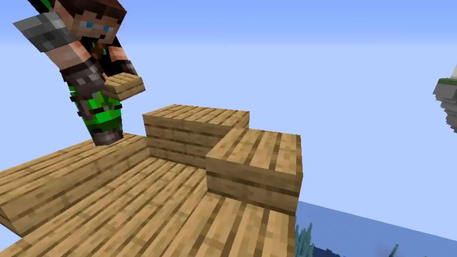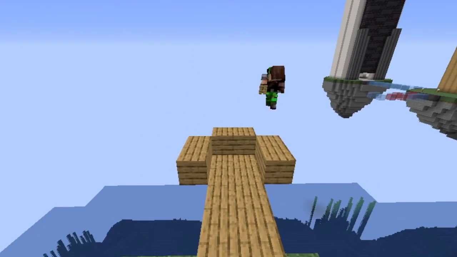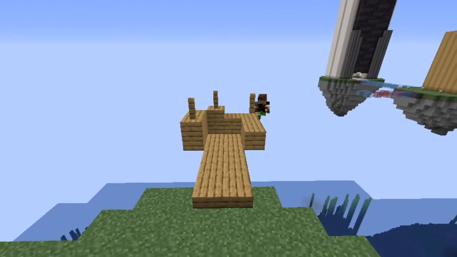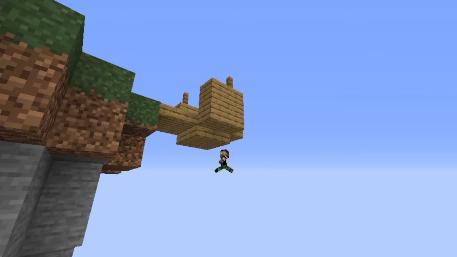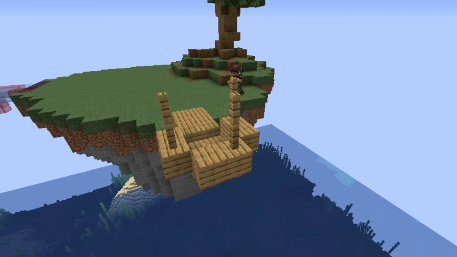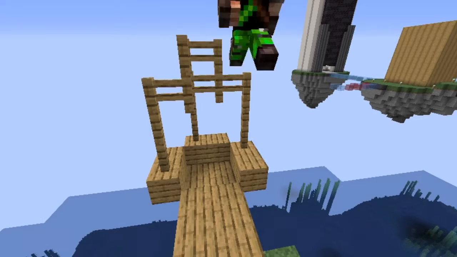So what you're going to want to do is first make the basket. I usually make the standing area a 2x2 area, and then put 1 block high walls around it. Then I put the fences on it. Then I use fences for the rope, tying it to the actual balloon part of the hot air balloon. These should all come together at a 4 block area.